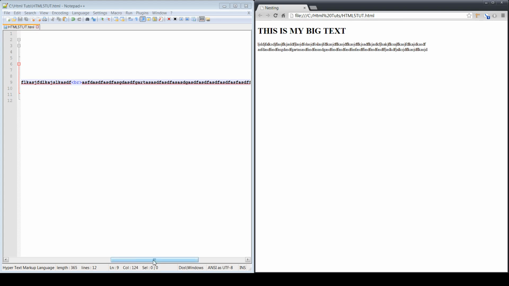But we want to demonstrate that your text can have multiple breakpoints. This is why the closing tag is very important, because this allows you to see where exactly you created breakpoints in your code, right? So we're nesting all these tags in between the text.